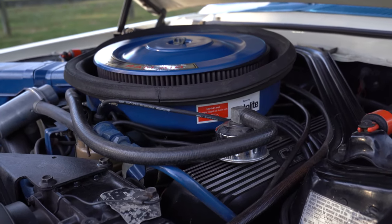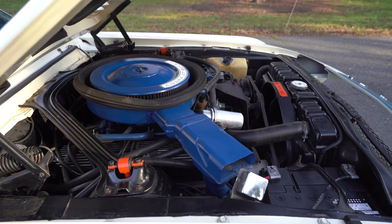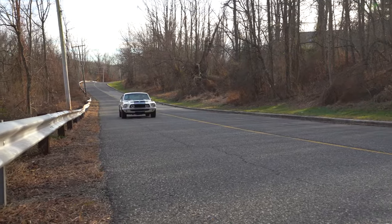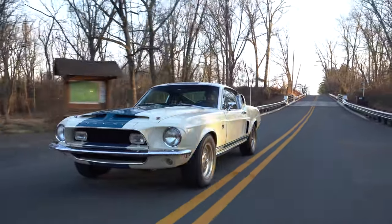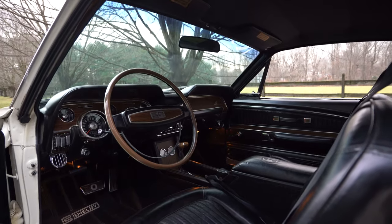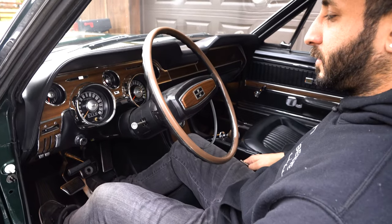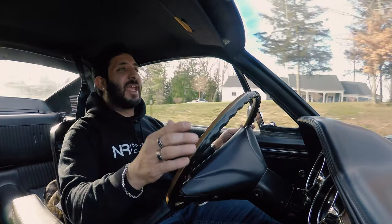Very nice feature about this car. Put it into gear — no bumping, no weird quirky noises. I've got it up to speed here, about 60 miles an hour, 2,300 RPM, just cruising. Looking and feeling great. The tilt-away steering wheel — as soon as I got in the car, I clicked it right into place and was able to go on my way. The horn is functioning correctly and all the gauges are working.